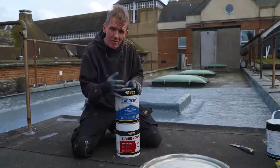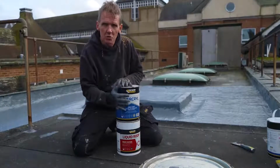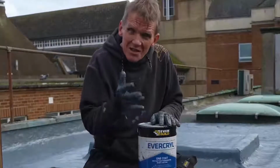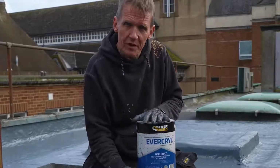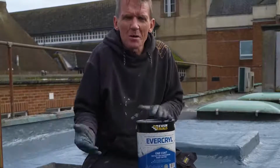It's got fibre reinforcement in it, but if you use it as a repair, you don't need to use the fleece because it's knitted together by those fibre reinforcements. So as an instant roof repair, it's absolutely fine, but this is more of a liquid coating system, a liquid waterproofing coating that you would use to give yourself a long-term, almost like a new roof.